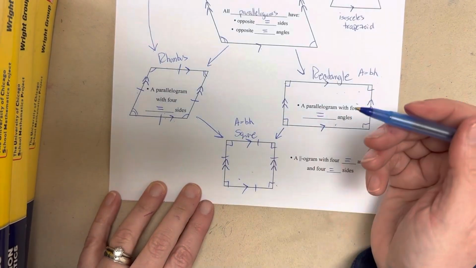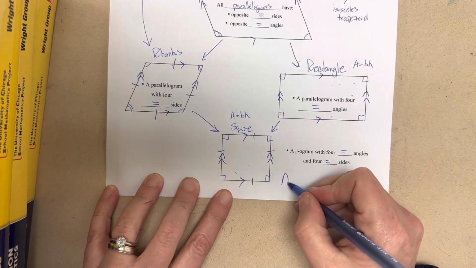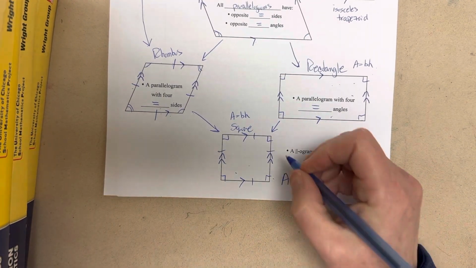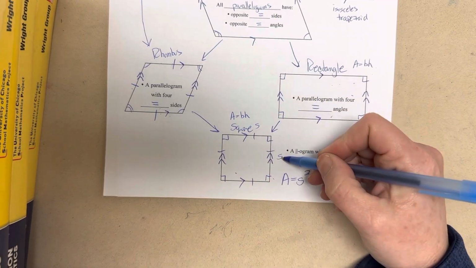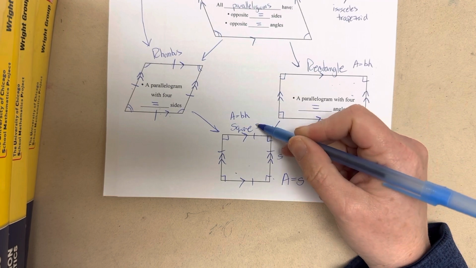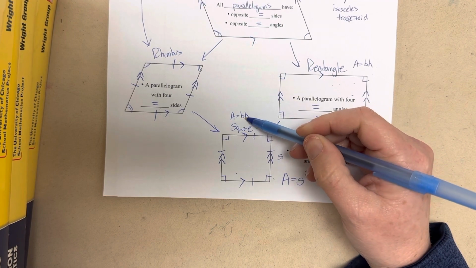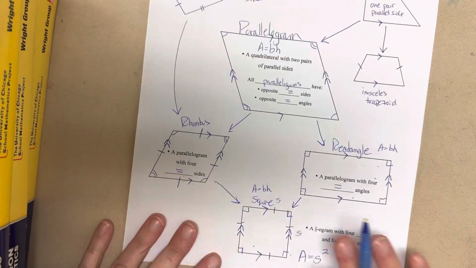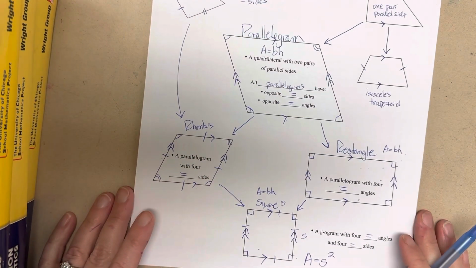And although you can use area equals base times height, many people will simplify that down into side squared because if that is side and that is side, and they're at a right angle, which makes them the base and height, that makes base equal to height, and that would be side squared. That's just a little thing on how all this works together.